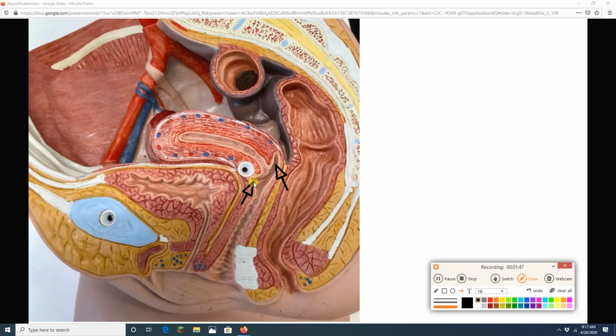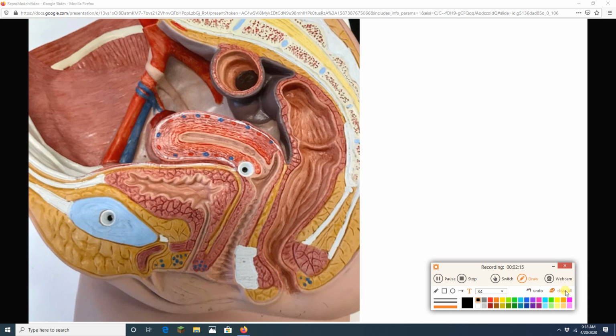And we see two portions of this space. The space as a whole is called the fornix. You may remember that word. There was a structure in the brain called the fornix as well. So the space around the cervix is called the fornix, and we see both a posterior and an anterior part of it. In another model later, we'll see a lateral part of the fornix.